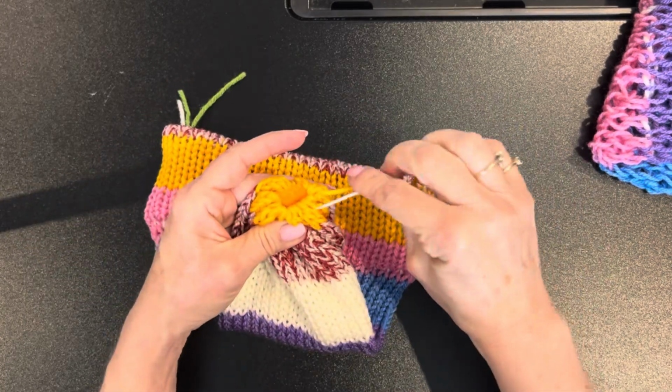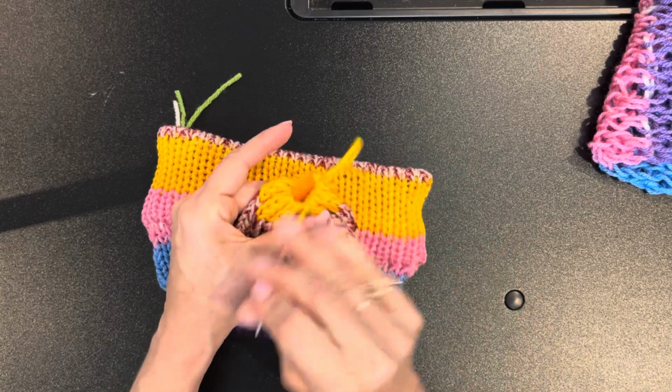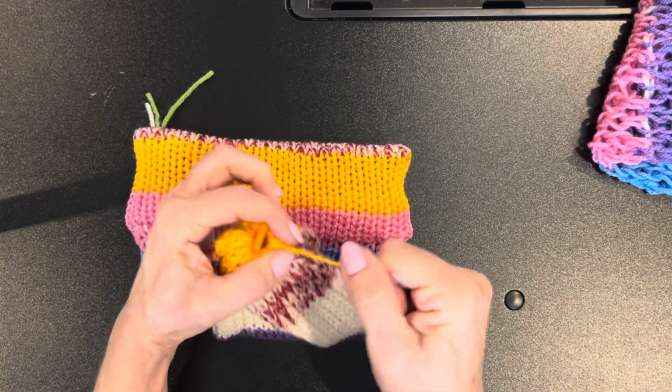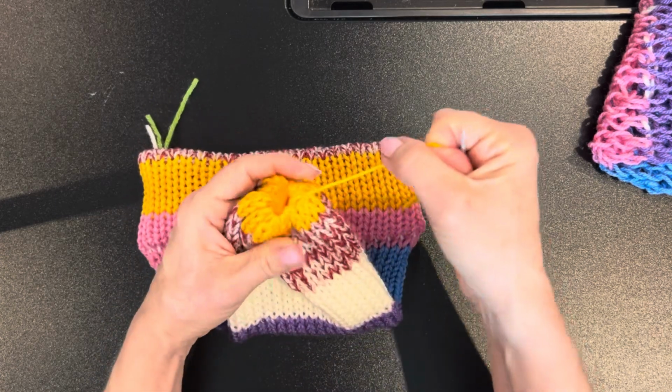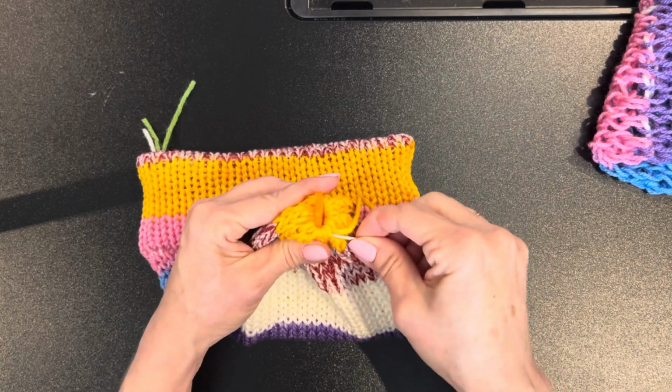These things make a hole that's wide enough for a removable pom-pom, but not so big that when you wear it without a pom-pom it looks odd. They are the perfect thing.